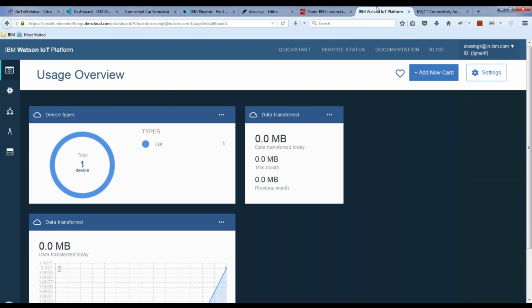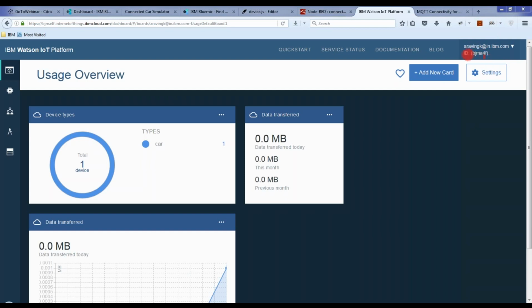Okay, so when you register yourself on any IoT platform, you will be provided with an organization ID. Just a minute, I'll highlight it there. This organization ID is a unique ID that will be provided. It is like creating a space for you on the platform and providing the space to you based on this ID.